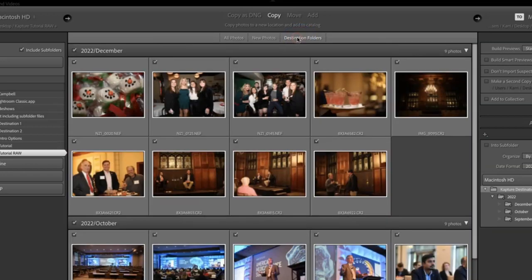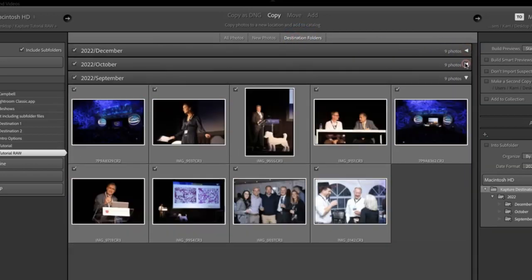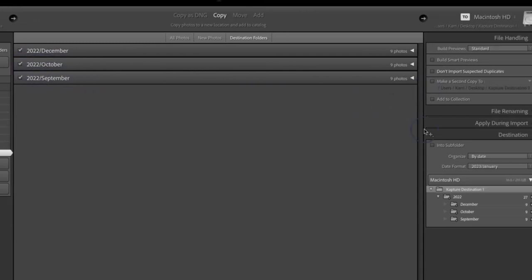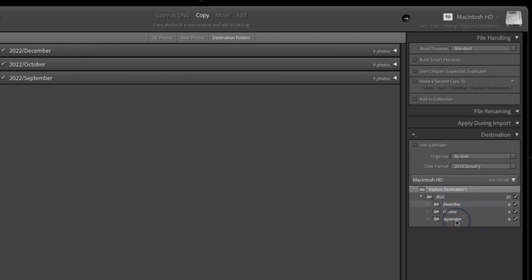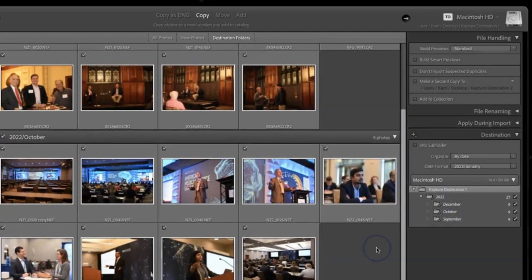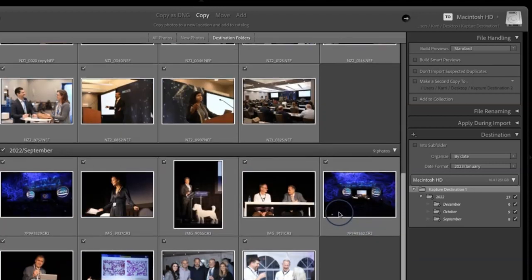So if I click on that now, you can see I have 27 images total, and I have 9 going into this folder, 9 going into this folder, and 9 going into this folder. And it's just showing me the same thing over here. And I can expand these and I can see exactly what images are going into what folder.